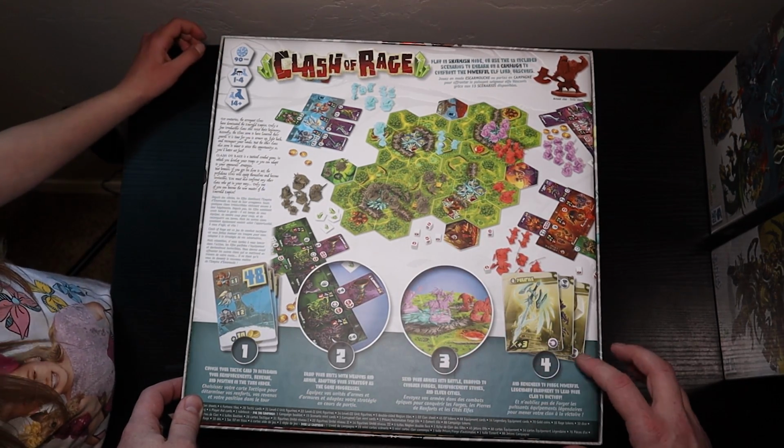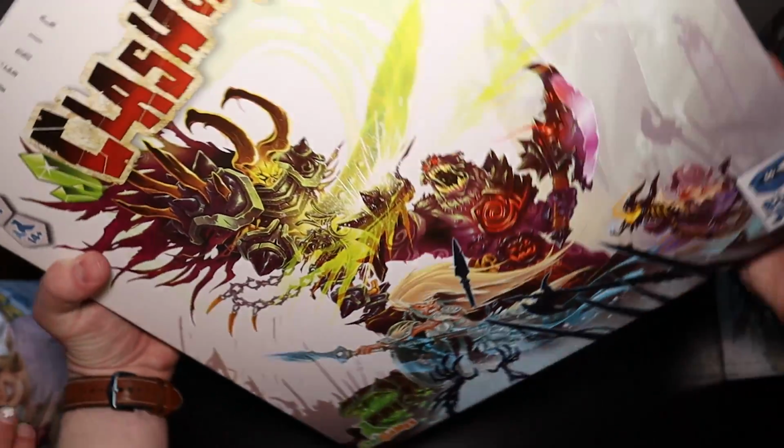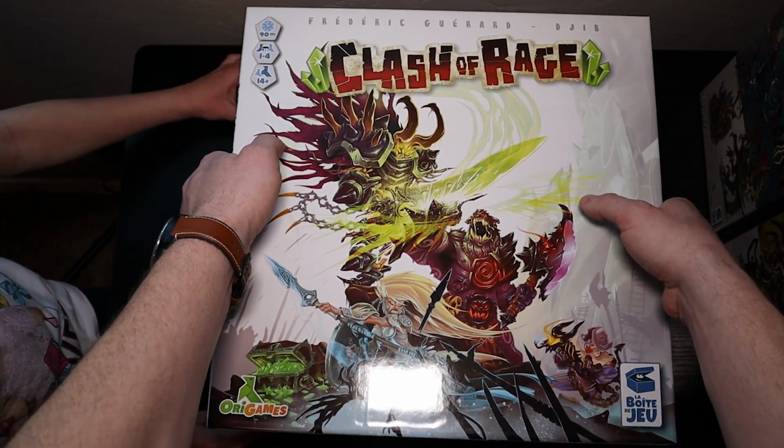I'm not seeing a component list. That's kind of interesting. I mean, I don't mind. I don't care per se. Probably mostly if there's more characters. If there isn't, I'm probably gonna be hurt. Oh, the Valkyries? Yeah. There are. They're really cool.